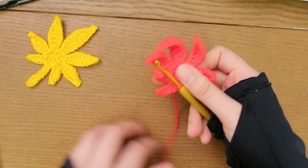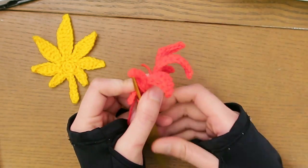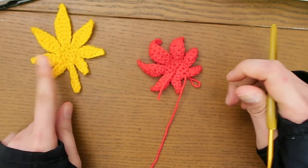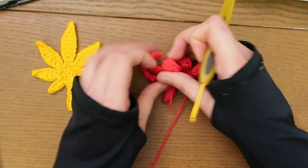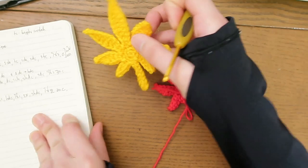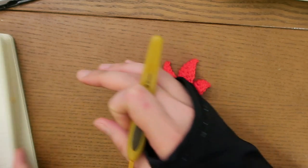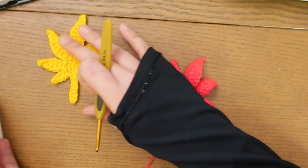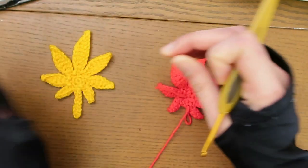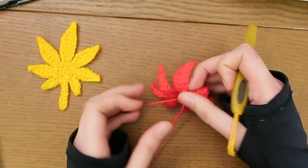Now we have the maple leaf without stem. So this is normal. You can use the low heat iron to force it to be flat, or you can put it between the notebook. This one is just the result of staying here for so long, so it's flat. But if you're in rush, you can put a t-shirt or fabric over it and iron to make it flat faster.